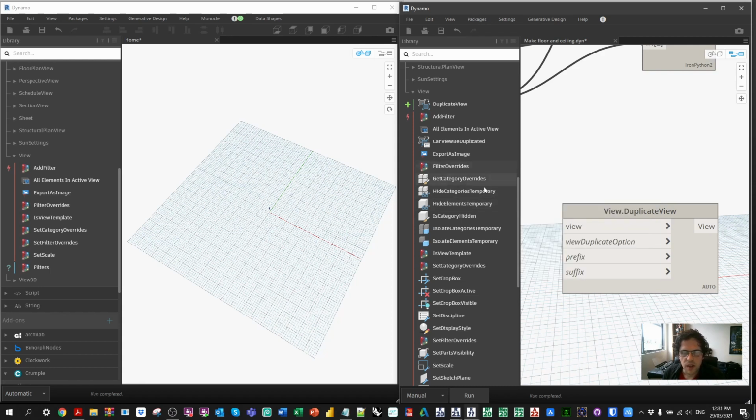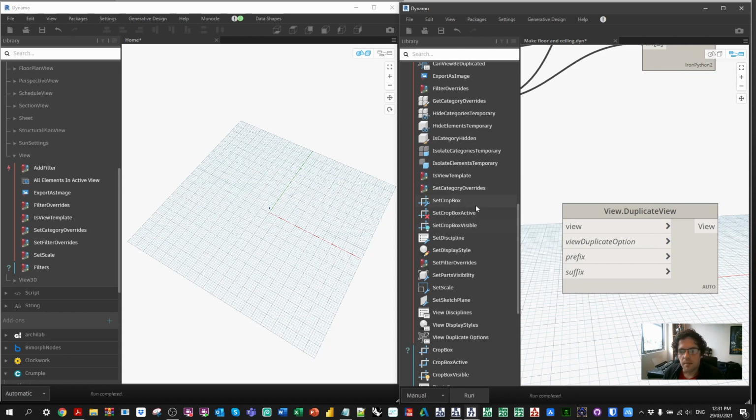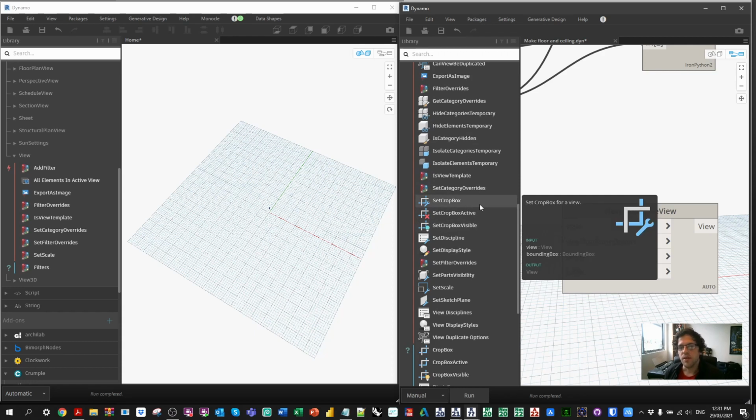We also have a lot of category and element override options that we didn't have before. Another really exciting thing is we have the ability to retrieve and modify the crop box of views. Really helpful when you're doing things like setting up cropped floor plans and cropped elevations. I think the only package I knew that could do this before was either Rhythm or MEP Over. I used to use MEP Over. From Revit 2022, it's going to be very welcome to have these built in by default.